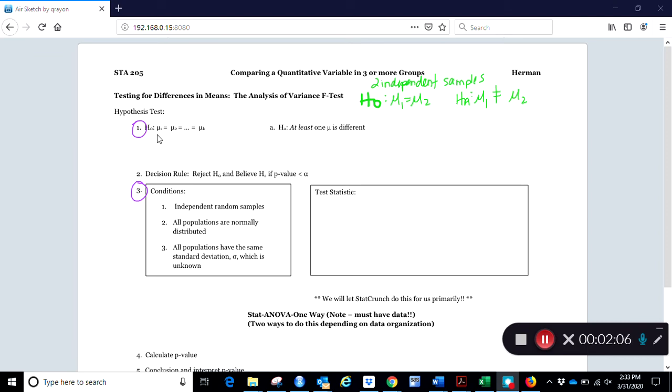So looking at how our first step is similar but different here, first of all, we now have K groups. Remember, we're comparing 3 or more groups. So we could have 1, 2, 3, all the way up to as many as we want. So K would have to be at least 3, but it could also be more than 3. So here that null hypothesis is the same idea, that all the means are the same.